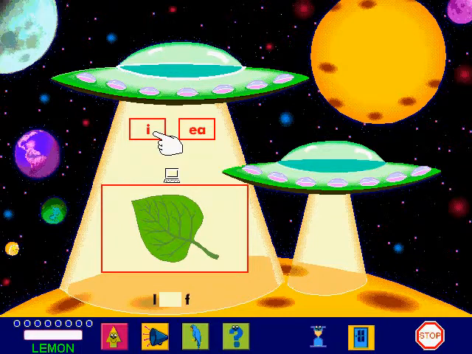Here are the letters. I and E A. Watch how I play. The name of the picture is Leaf. The letters E A are missing. I click on this answer and I've completed the word. If you want to hear the name of the picture, just click on it.